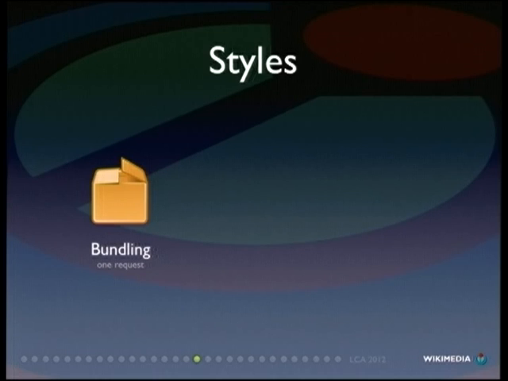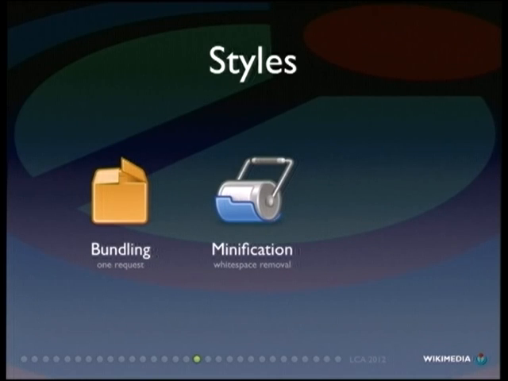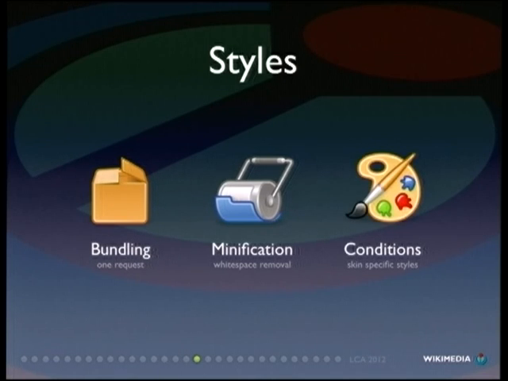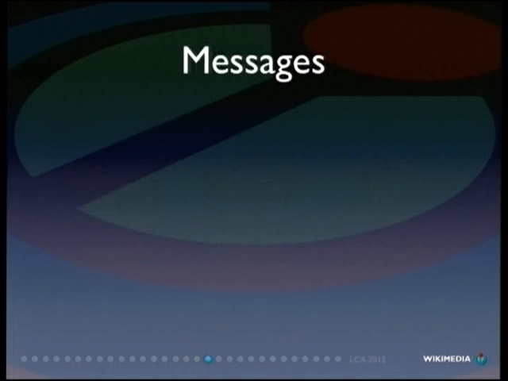Of course, we also bundled them together, same as we did with the scripts, which reduced the number of requests, minified them, pretty simple there. Ended up being like 5 lines of regular expressions or something. We got pretty good efficiency out of that. And again, conditional loading. So when we have dynamic user interfaces, we can make them match the skins just by setting up different style sheets that load with different skins. And this all made it way, way easier to build these user interfaces.